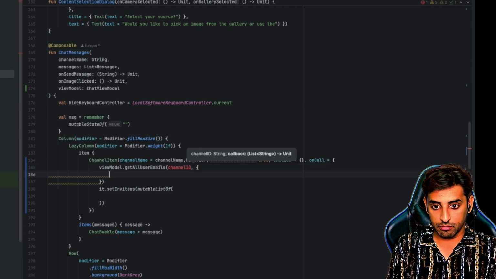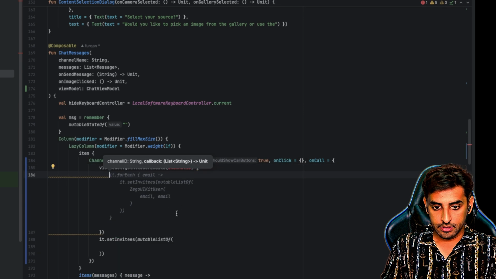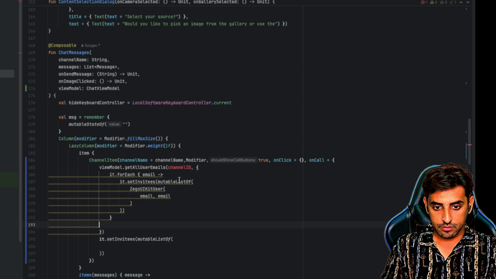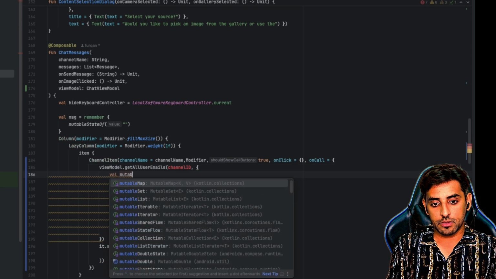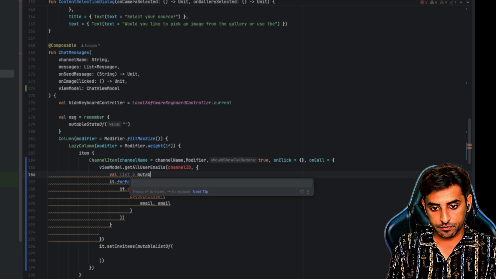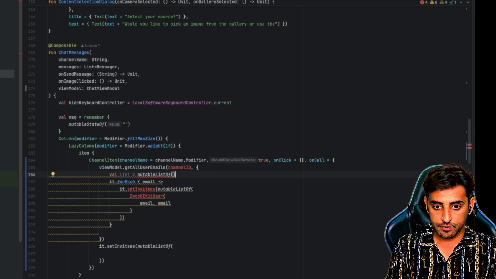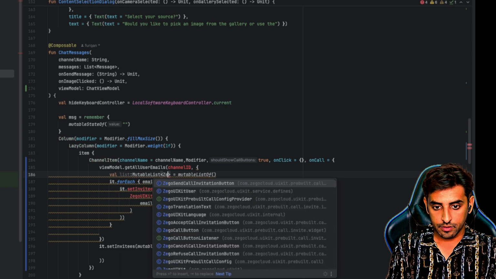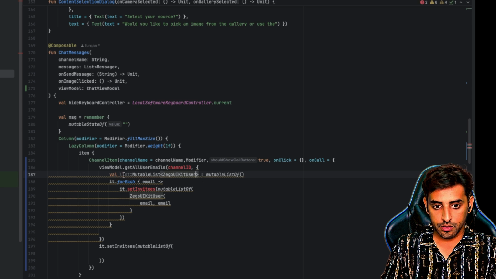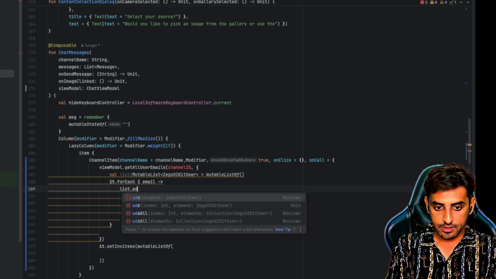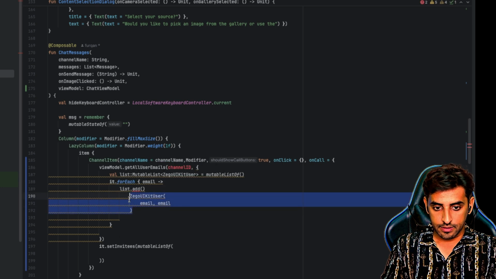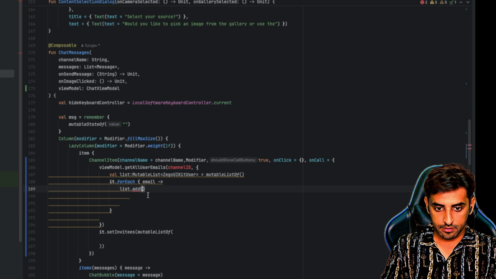I don't have it right now, but I'll definitely get that, and then we'll create a val list equals to mutable list of, that is going to be mutable list of Zego UI kit users. Okay, and then rather than this, we'll see dot add, and inside the add I'll add this.